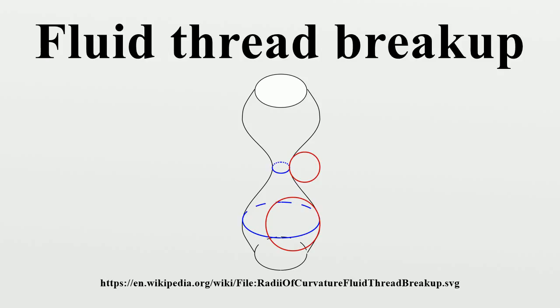Air bubbles. Air bubbles are another common breakup phenomenon. As air enters a tank of liquid, like a fish tank, the thread again necks at the base to produce a bubble. Blowing bubbles from a straw into a glass behaves in much the same manner. Pitch drop experiment. The pitch drop experiment is a famous fluid breakup experiment using highly viscous tar pitch. The rate of breakup is slow to such a degree that only 11 drops have fallen since 1927. Drops of honey. Honey is sufficiently viscous that the surface perturbations that lead to breakup are almost fully damped from honey threads. This results in the production of long filaments of honey rather than individual droplets.